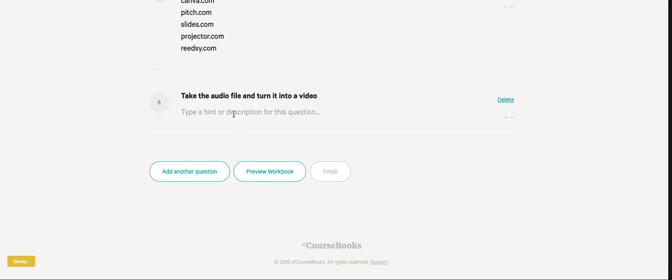So if you want to do that, you go to headliner.app, upload the audio, and you can make either a teaser video or a full video of the audio you've uploaded. It's just going to be your voice, of course, not a moving video, but you can put that on YouTube and generate traffic, all sorts of things like that. All right, this is an optional step.